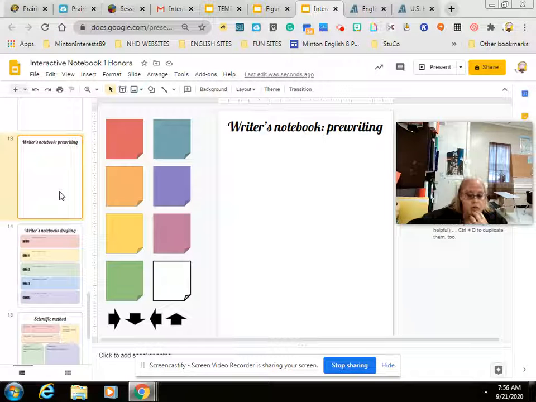Writer's notebook pre-writing, again, at the end of this unit, you will have a test. Part of that test will be an essay. So you're going to want to make sure you take notes on things that you think are very, very important with regard to the New World, and not just the New World as far as England is concerned, because that's what we think about when we think about, oh, the colonists come over from England. Yes, however, there were already natives here, Native Americans here, you had the Spanish here, you had the French here. So this is a place for you just to kind of generate ideas.